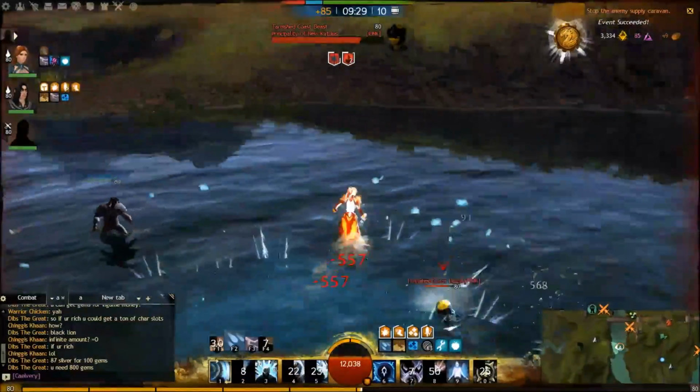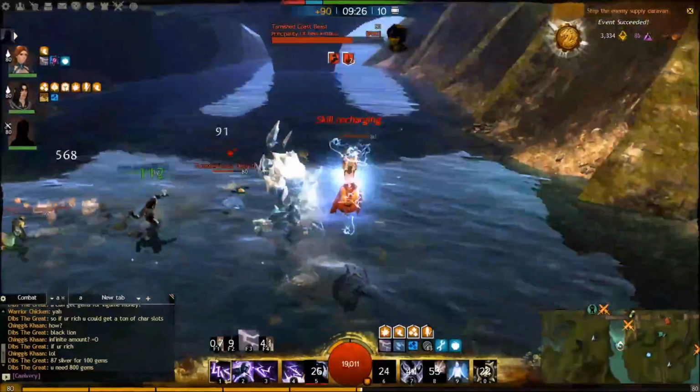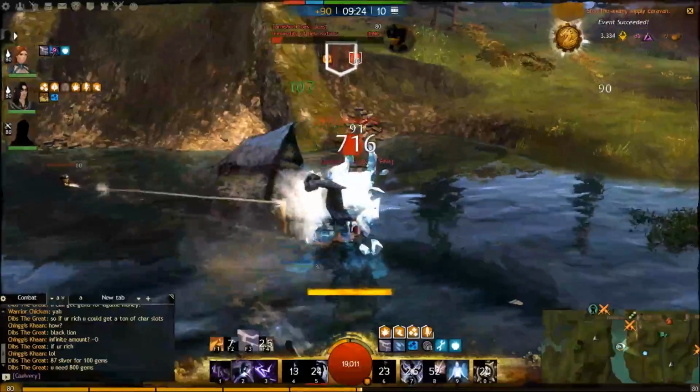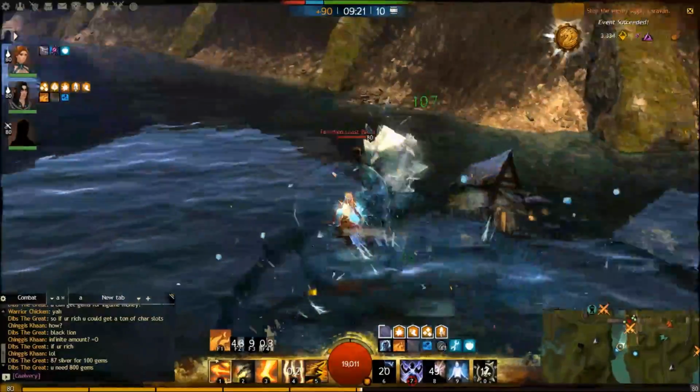So I'm going to try and cut down these enemies that are attacking me currently. My ally casts Churning Earth with teleport, and it lands pretty nicely.